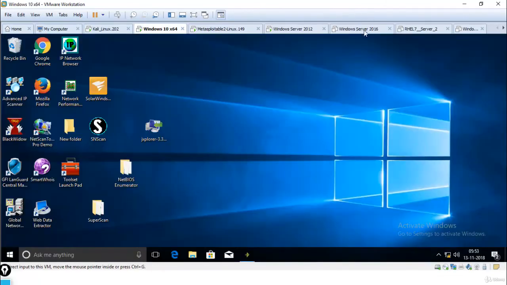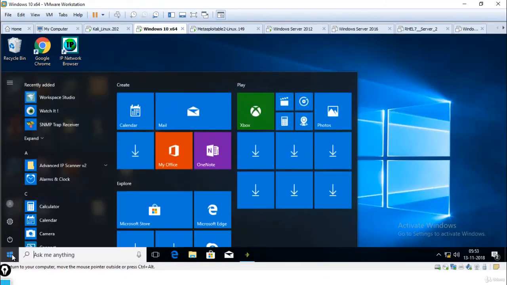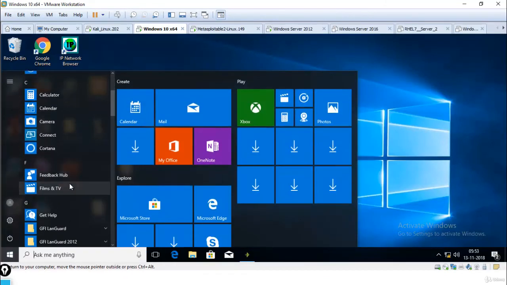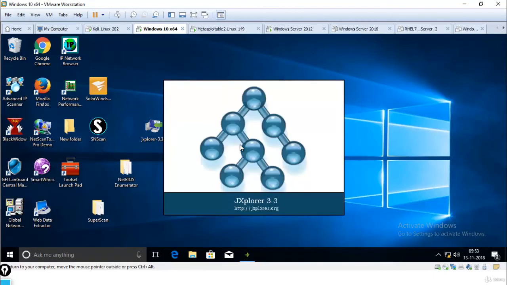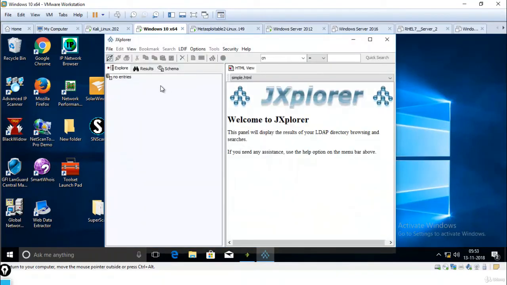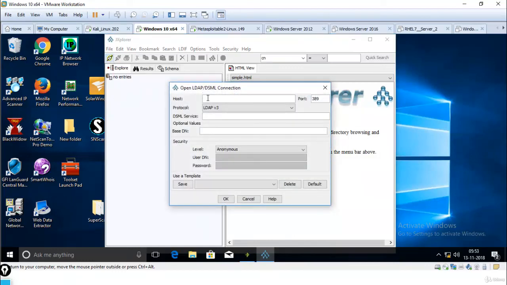Now open the JExplorer tool in Windows 10. I've already installed JExplorer on my Windows 10 machine. Just open it. I need to click on this connect icon and define the IP address of the remote machine.